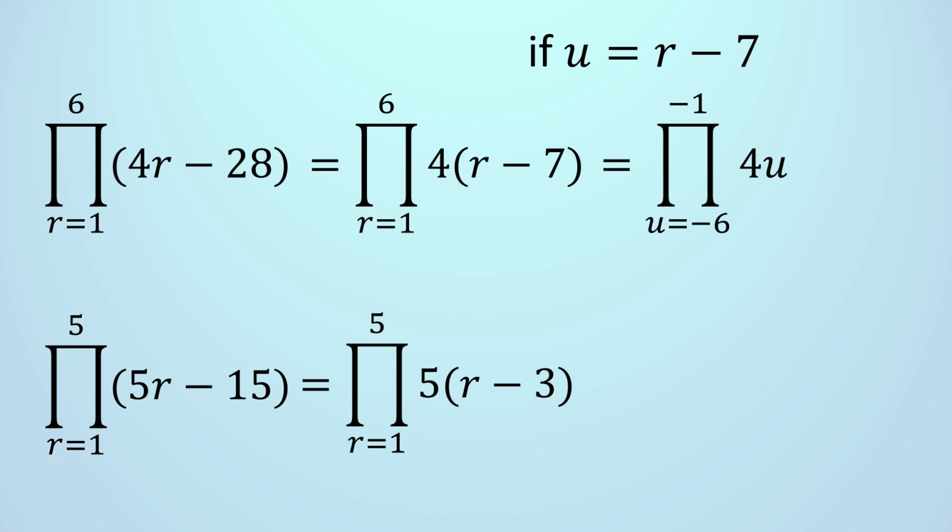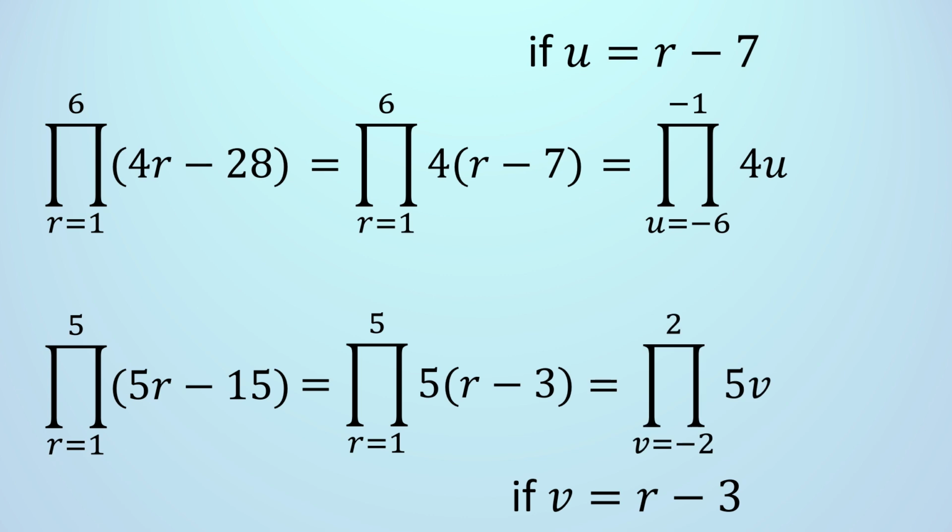And then for the product that's on the bottom, again, we can factorize the coefficient of r out of both terms. So we choose a substitution. This time I'm going to say let v equal r minus 3. And therefore the product's going to become the product of 5v, but from minus 2 to 2 when we also substitute the values of r using the substitution. The weird thing about both of these is it means we now have negative numbers in this notation, which is something that just feels wrong to have, and it's something we generally didn't ever have to deal with when it came to series, partly because this trick of doing the substitution was practically never one we ever had to do.